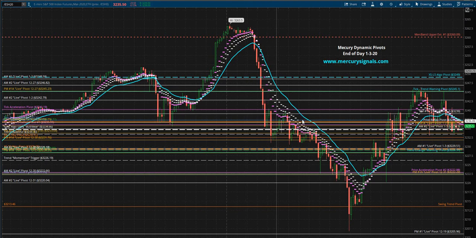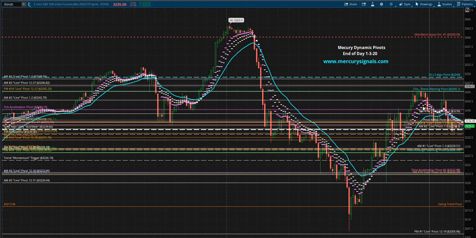Because of this very extended move that we had in Globex and in the early morning pre-market, it bottomed just before 6 a.m. Eastern. When we ran the algos, which are run around 8 o'clock in the morning, these trend warning pivots that used to be below price, now they're up here. So as I mentioned to our subscribers on our Slack channel, this is significant. When this came out in the morning, I said, now you've got these trend warning pivots above price.